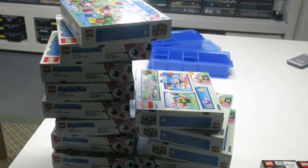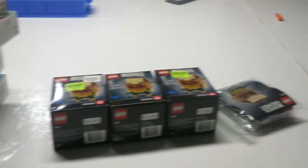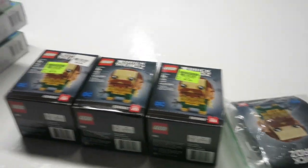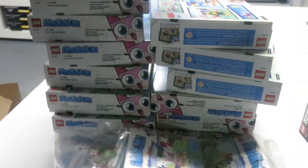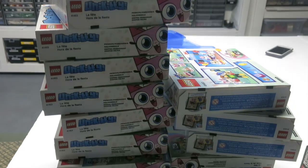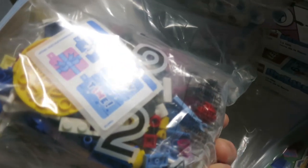Alright, it is the weekend, Saturday morning, about 8 o'clock. This is my goals for today. I might do a little more tomorrow because this is the last weekend I'm going to part out in the next 4 weekends because we are busy. And the reason I want to do these is because I have 3 of these in bags, so I like to get them out of here if they're in a bag.